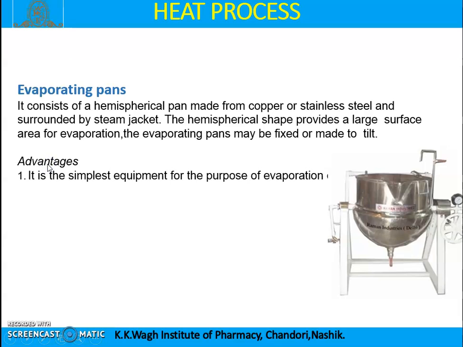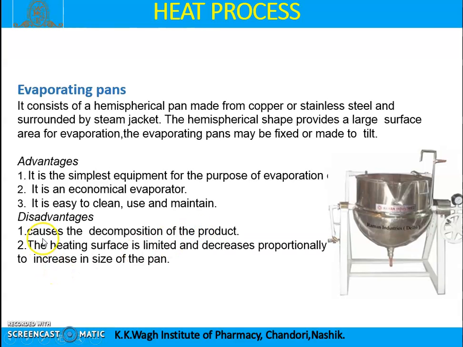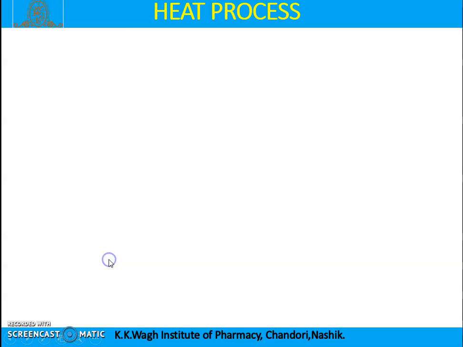Advantages of this evaporating pan: it is the simplest equipment for the purpose of the evaporation process. It is an economical evaporator. It is easy to clean, use and maintain. Though it has lots of advantages, it has some disadvantages also. The first one, it may cause decomposition of the product because of the heat. Then the heating surface is limited and does not increase in proportion to the increase in the size of the pan.